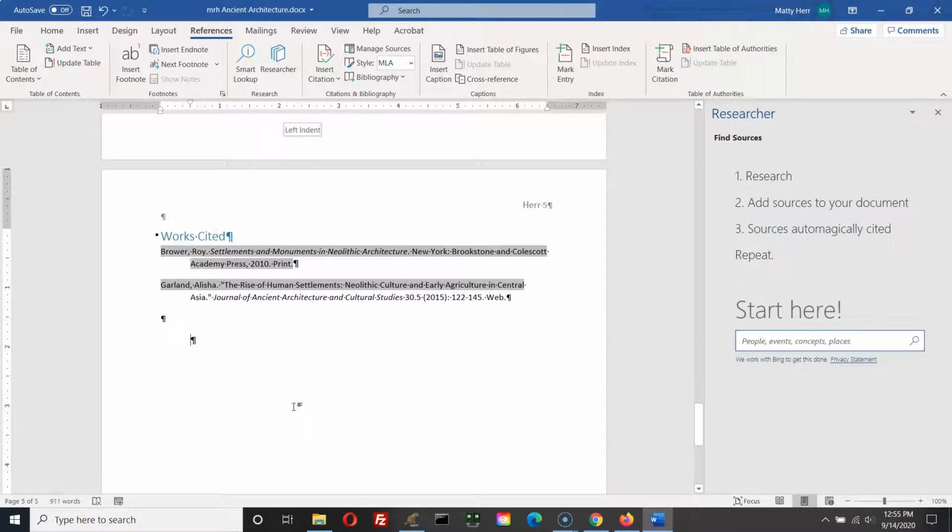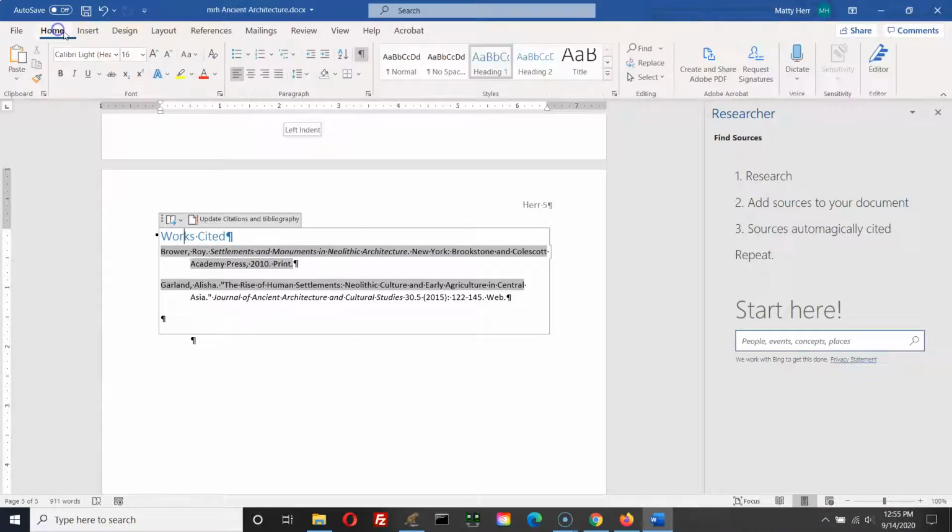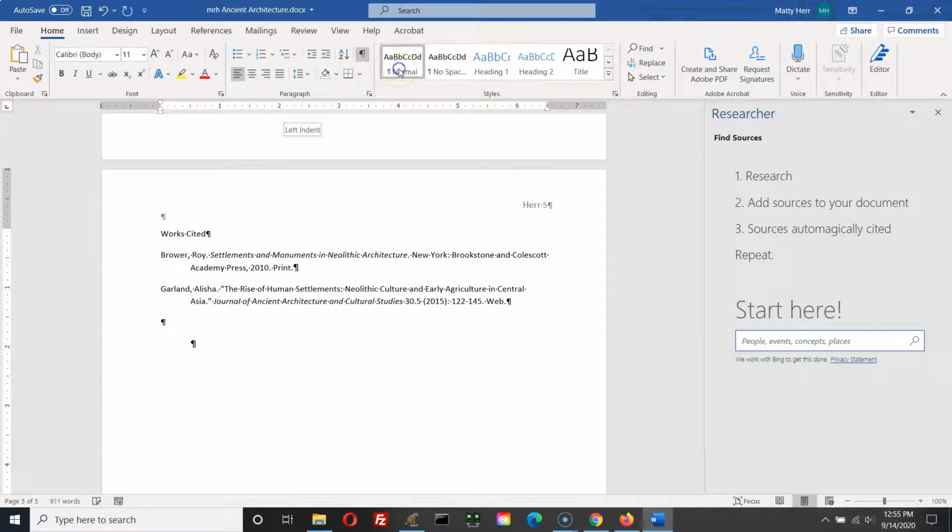So now the last step, and 90% of the students skip this step. If we click one time on the Works Cited heading, go to the Home tab in the ribbon. This time we want to go to the Styles group and click on Normal. Okay.